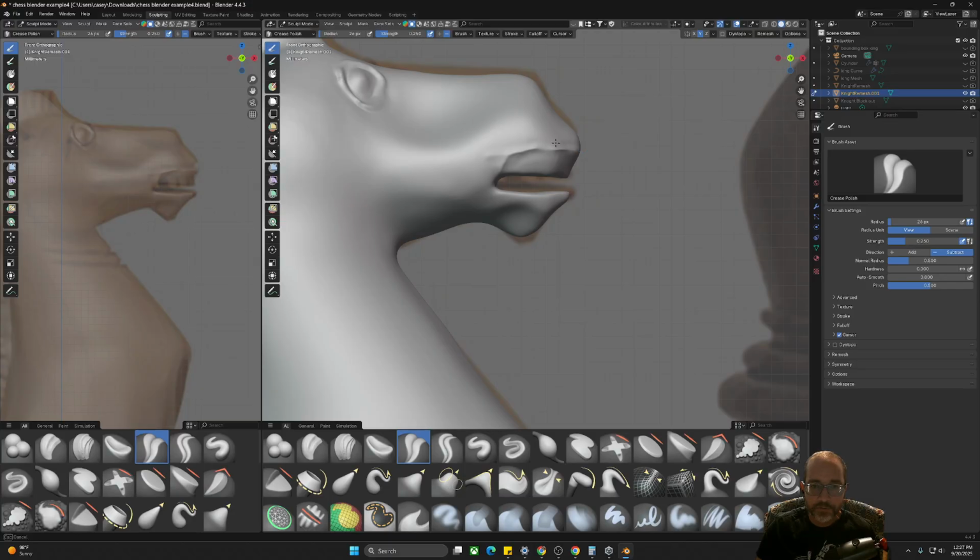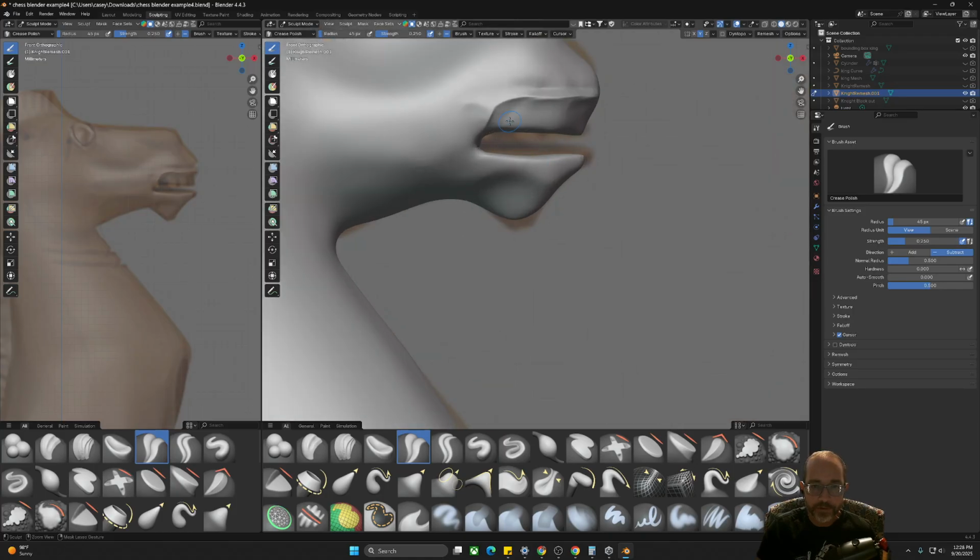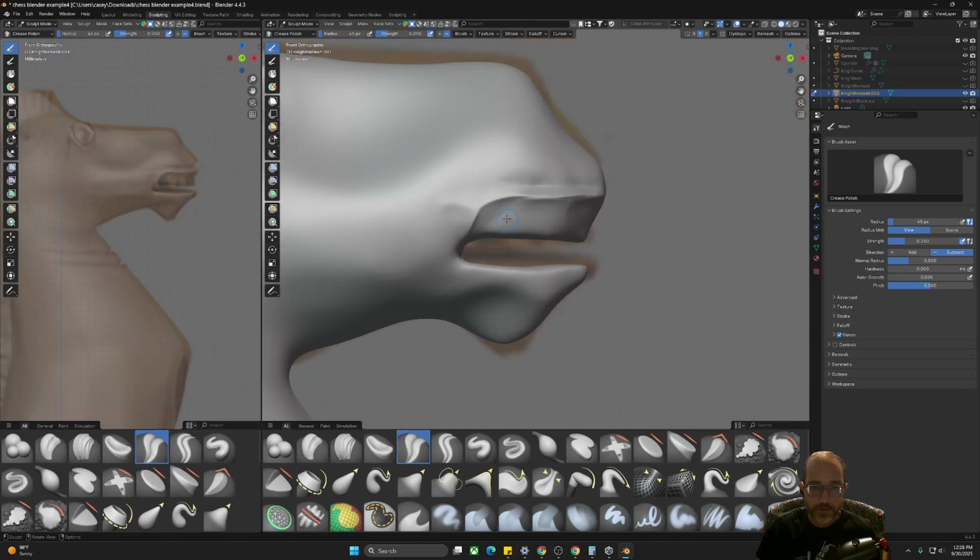Really paying attention to that. Coming in here, and then starting to use some of that to define where these teeth are.